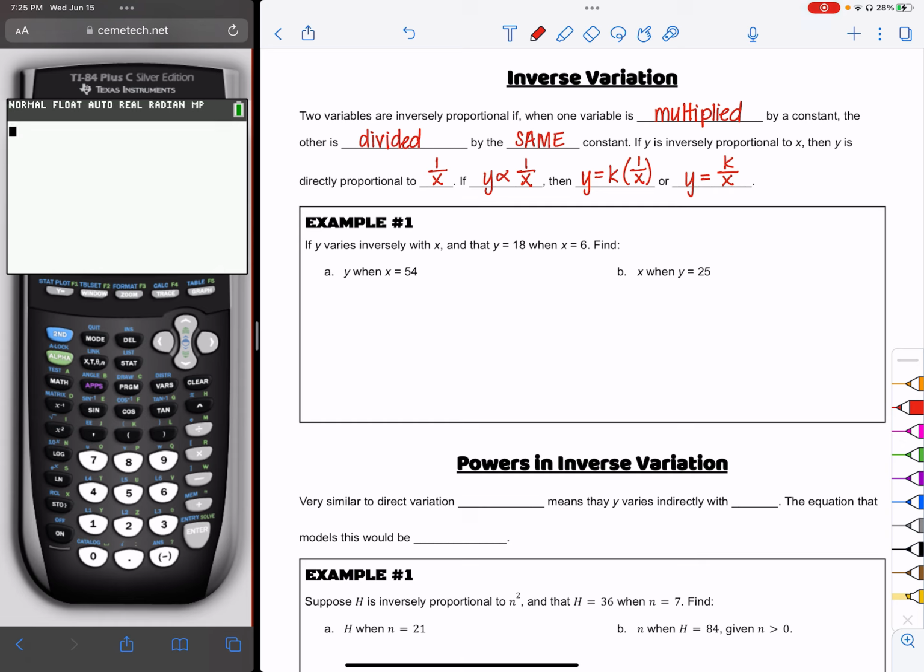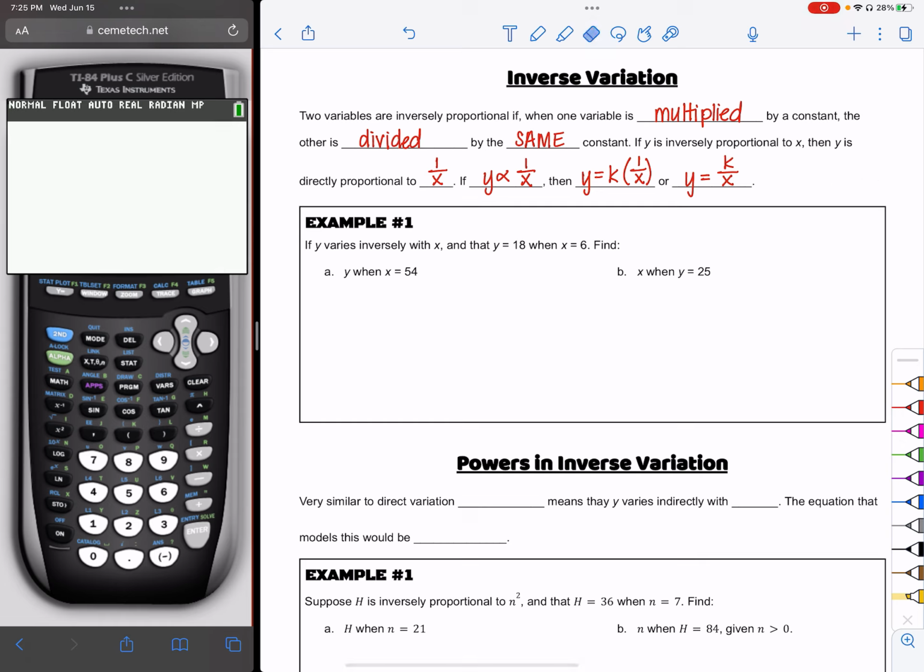And from this equation, if we wanted to know what our k would be, our k would end up being x times y if we were to solve that equation for k there. So our constant of proportionality will literally just be multiplying the x and the y value together.